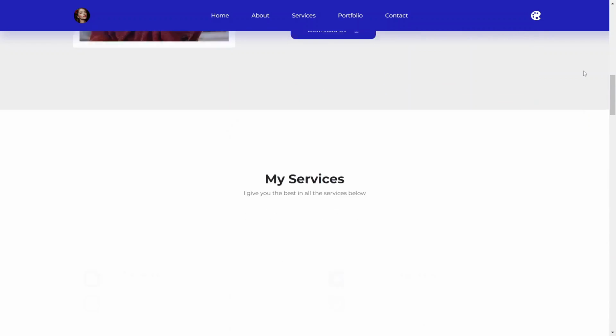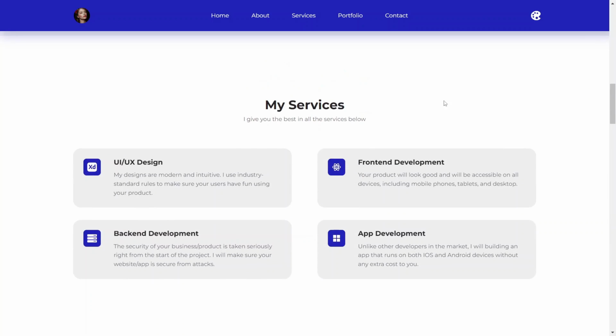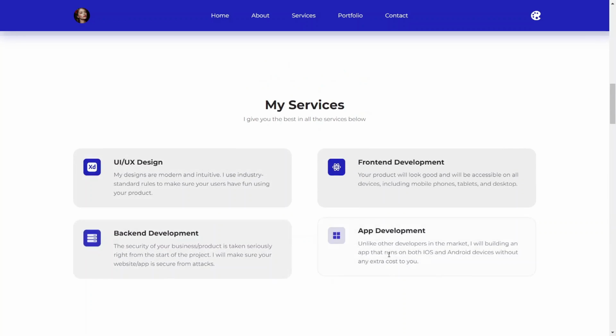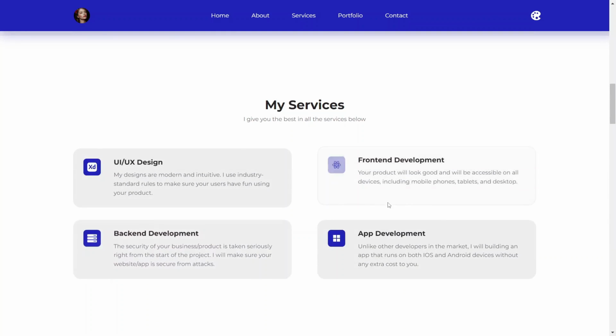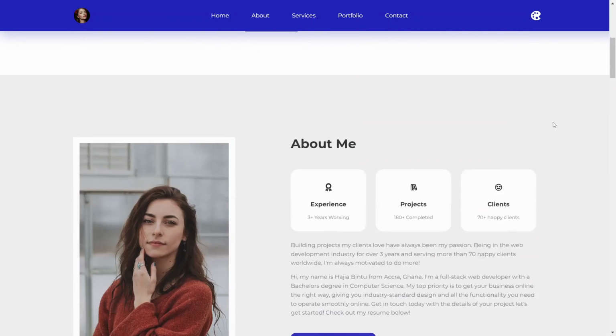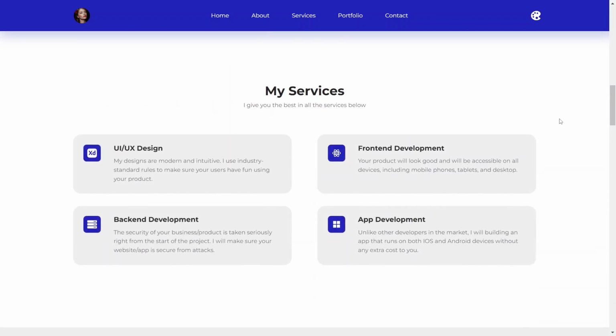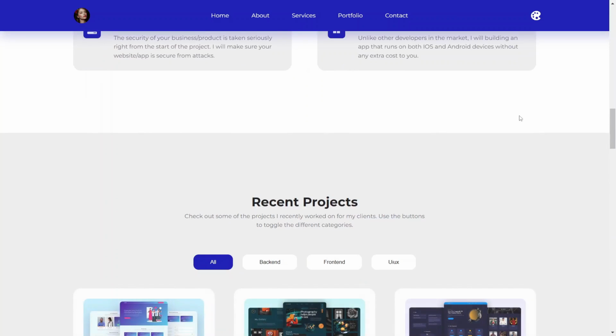Now let's scroll down to the next section, which is the services section. Here there's not much to talk about. You can see we have the cool hover effect, which is really cool. And notice the animation on scroll. Okay, the scroll review that we have for the different sections, right? I'm going to show you how to do that as well.